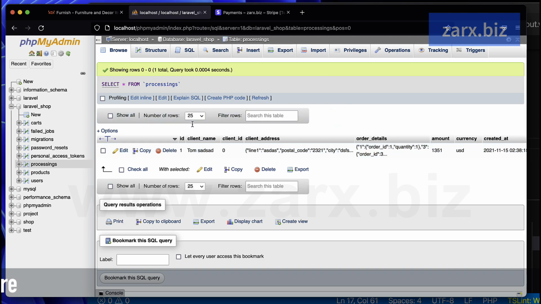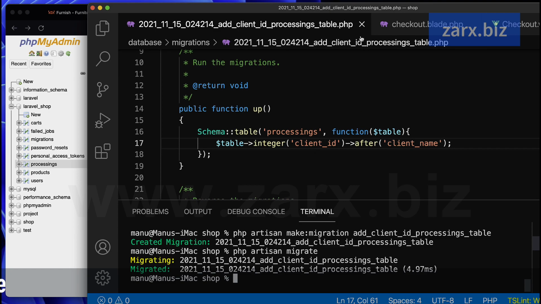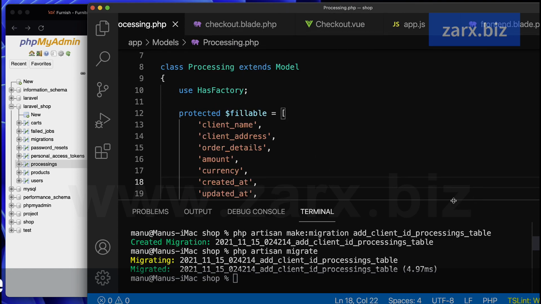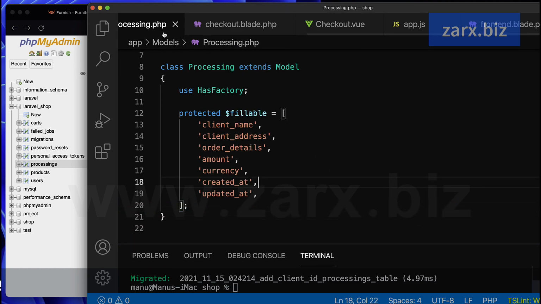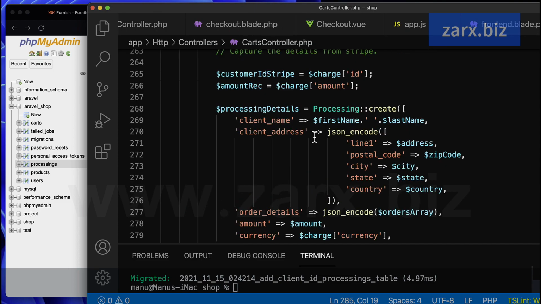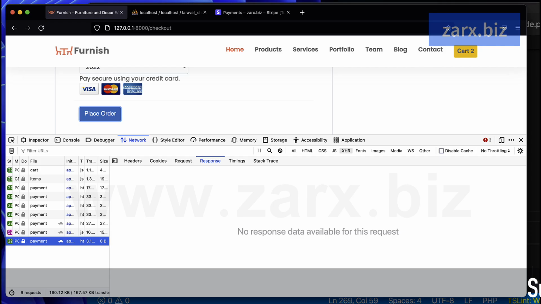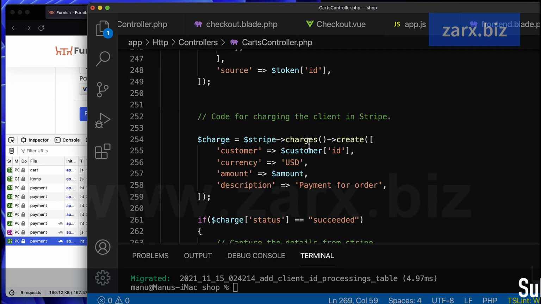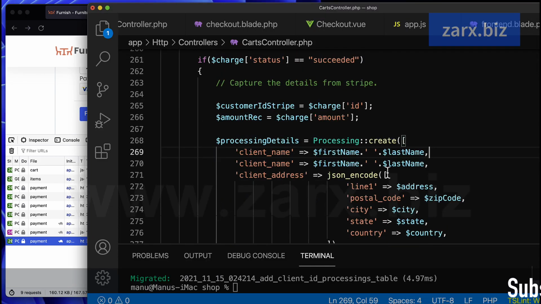All right, great. So what we want to do now is insert this value. So I'm going to close this, and where we were storing it, I'm going to close this processing model, and here we were inserting it. So here client_id from Auth, because the user is logged in, so then the user can order.